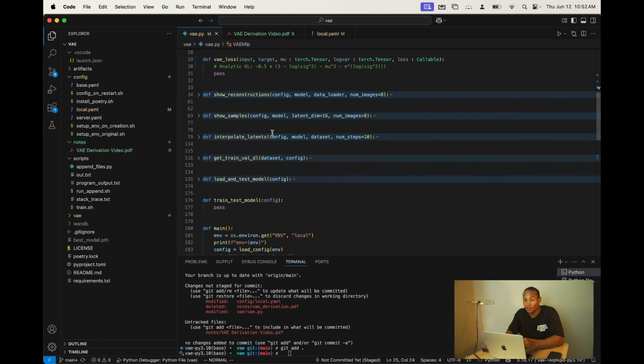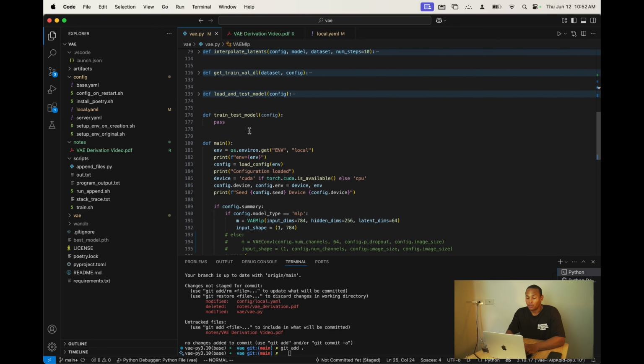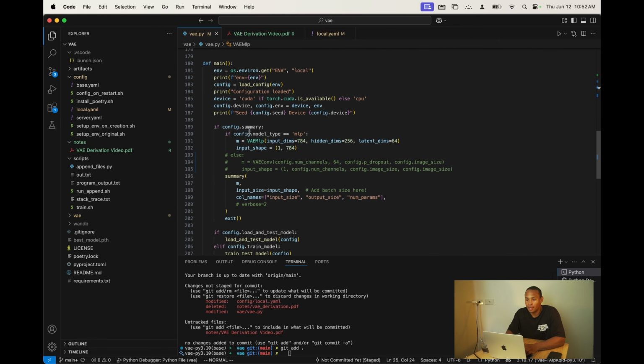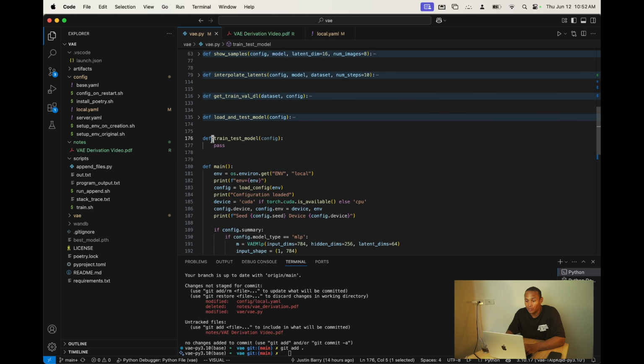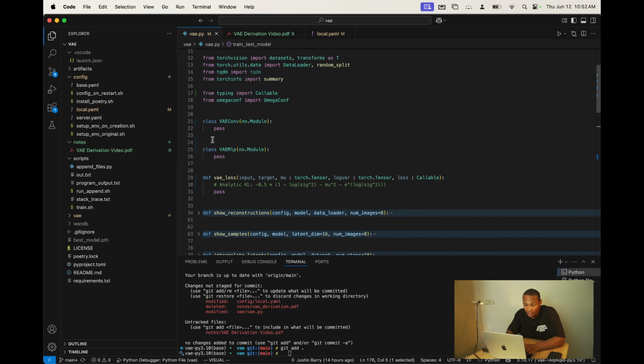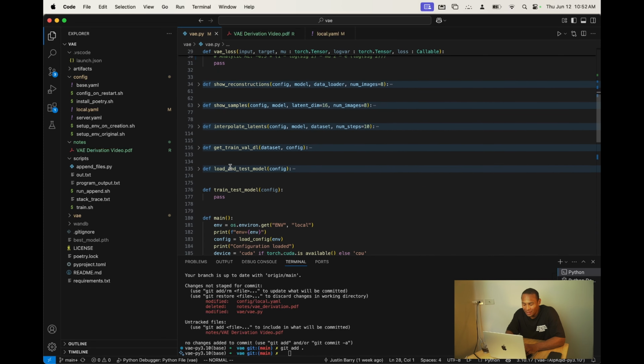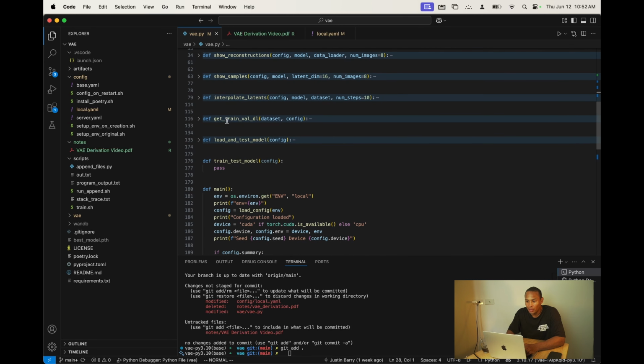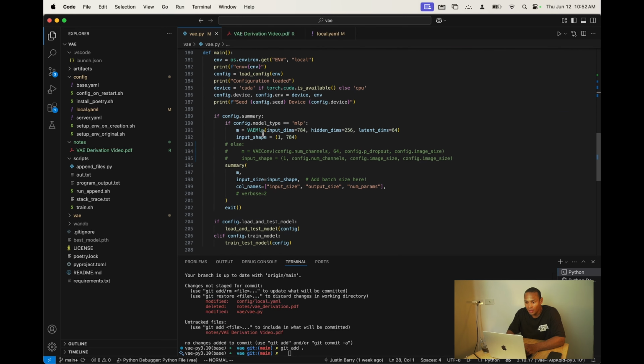So what I'm going to implement is the training loop, the training and validation loop, and the actual model and the loss function. A lot of the rest is repeated code that I've used before, like matplotlib code to display images and getting the train and the validation loader, stuff like that.